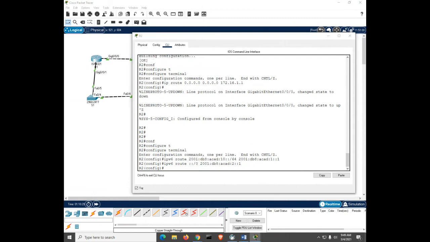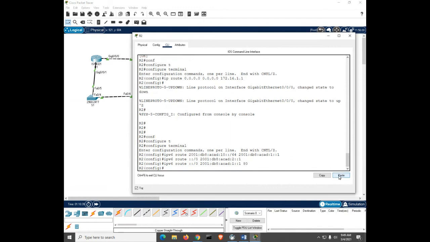Now we're going to configure a floating static route. Metric administrative distance of 80, so that when we do something to make that first route die, again, we're going to turn off that gigabit port. When we look on the routing table, that alternate one will have been punched in there.